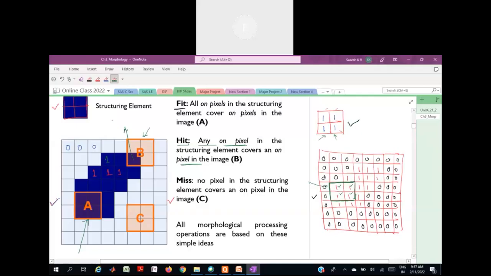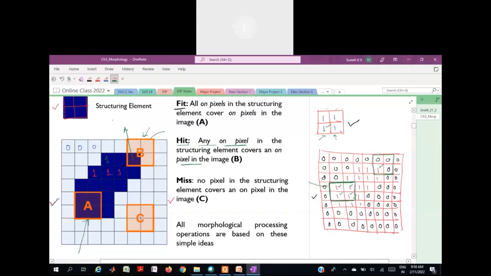If I put my structuring element here, you can see that this value is 1 and the corresponding element here is 1. So one on pixel in the structuring element has covered an on pixel in the image. That is why we call it a hit. So a fit means all the pixels should be covered, whereas a hit means if any one of the pixels is covered, it is a hit.